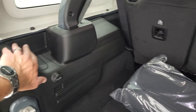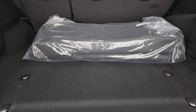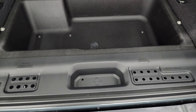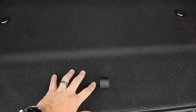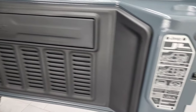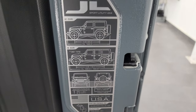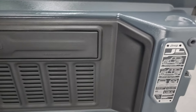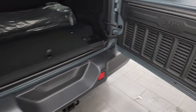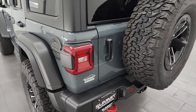Everything's going to be the same except where you store those connectors. There's your bag for your front hardtop pieces, a nice big storage area, and door hinge and roof bolt holders back here. Seven slots on the back door as well. There is your JL badge — they haven't changed that at all. You get your wheelbase and overall length for the two-door and four-door as well as water-fording information. And even with that big tire, that gate shuts nice and easily.